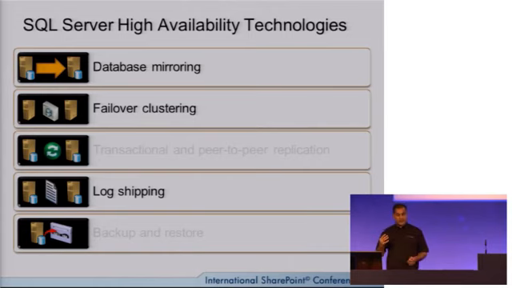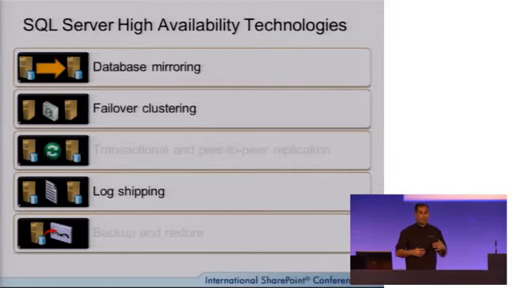Now we're going to go through some of these. What I haven't got up here is Always On, which is part of SQL Server 2012, codenamed Denali. That's kind of like a hybrid between database mirroring and failover clustering. It merges those technologies together. So from a Denali perspective, think of it and treat it the same way as database mirroring. It's probably the best analogy.